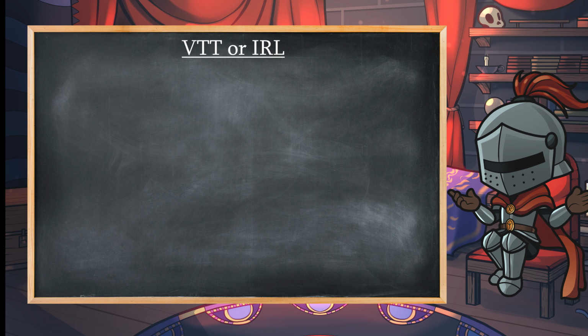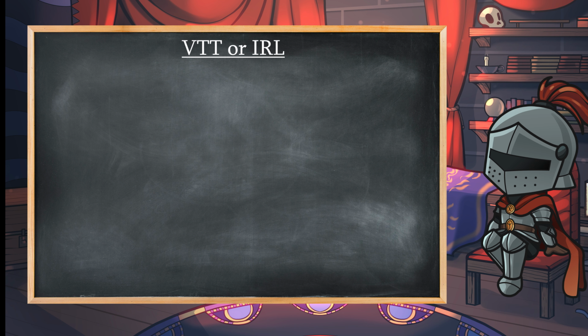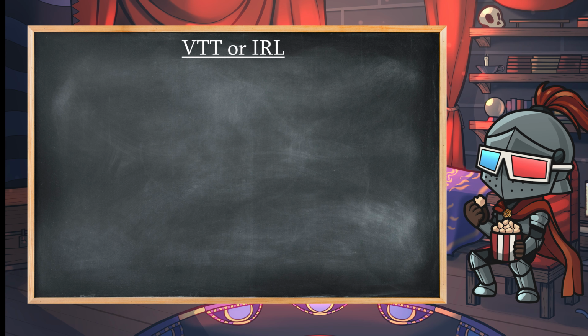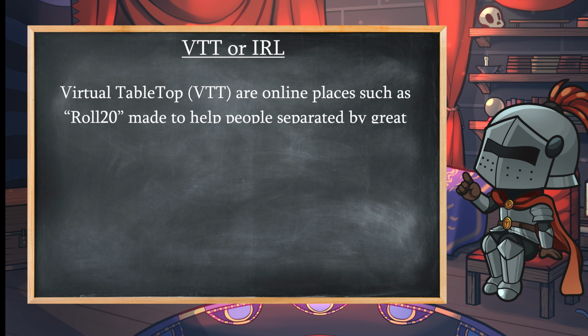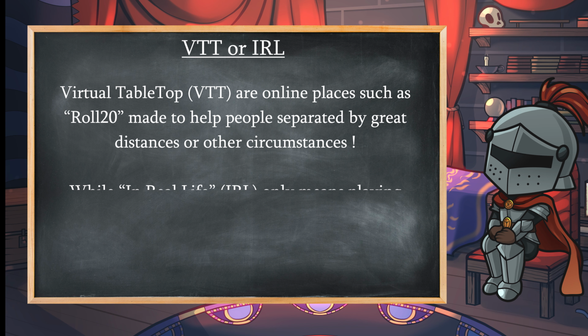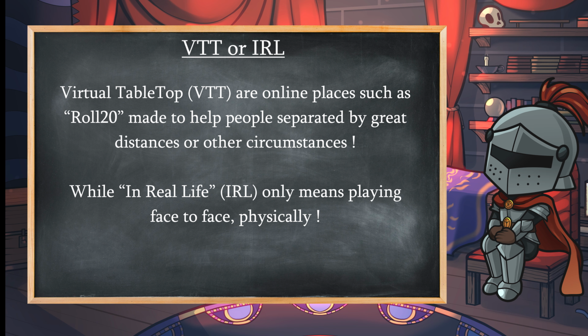VTT and IRL. Respectively standing for virtual tabletop and in real life, they are just two ways to practice TTRPGs. VTT are online tools like Roll20, used to help people play together even if they are from different places in the world, and IRL is for when people are playing face to face.